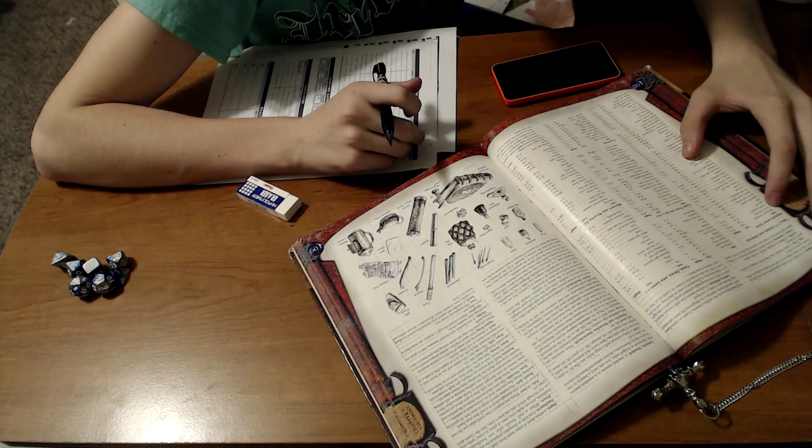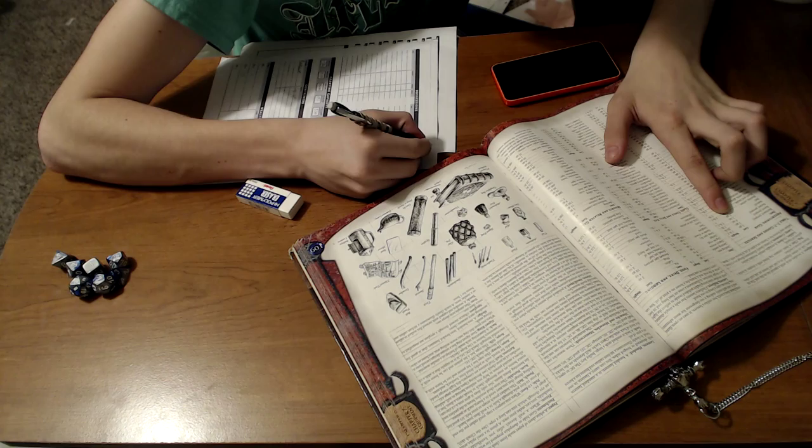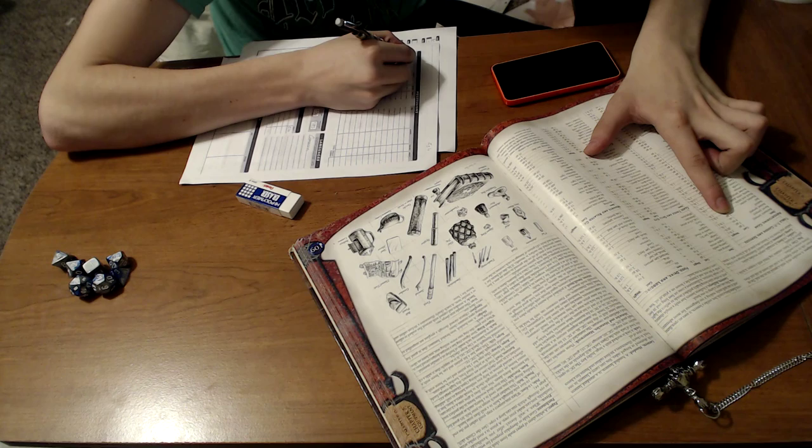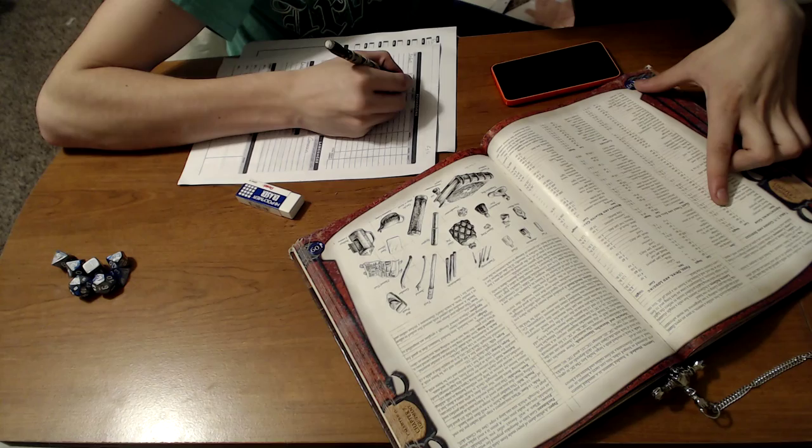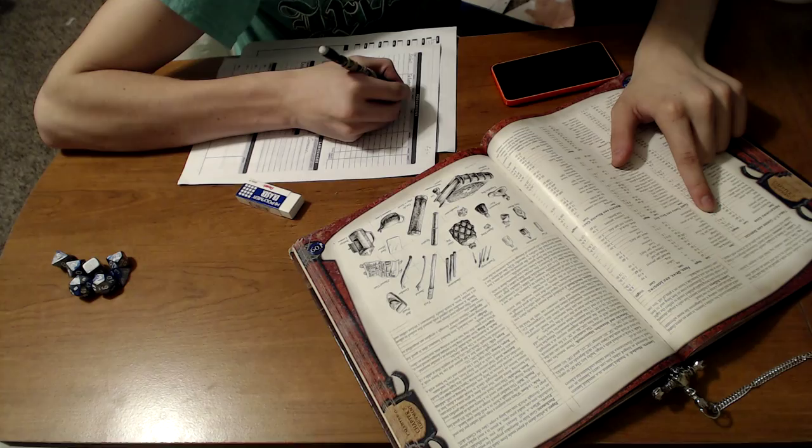So, next we're going to need a bedroll, which is 1 silver. And that will go in our possessions. Location, backpack, on top. Page reference, 108. It weighs 5 pounds. So, we have our bedroll.